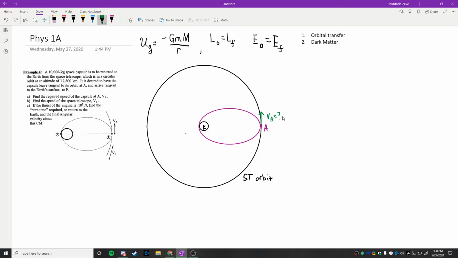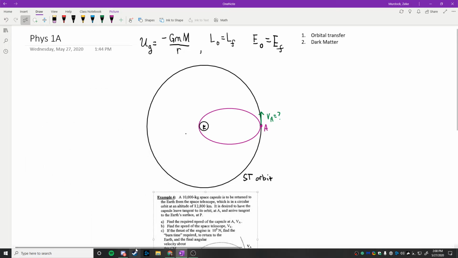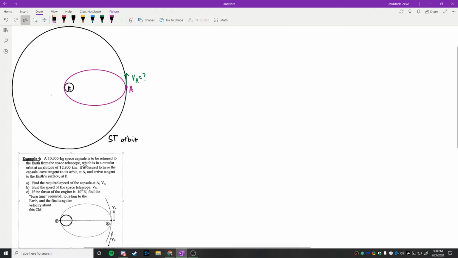Alright, so in order to do this, what we're going to do is apply these concepts above, and let's just shift over just a little bit here. Let's move this maybe down like that, and then just shift over to the right a little bit, so we can still see the problem and the picture that we're looking at.